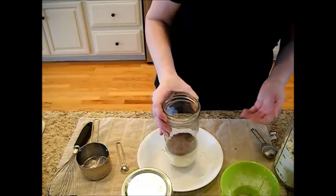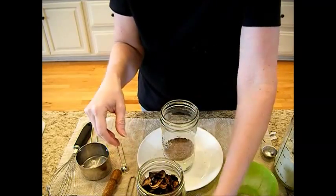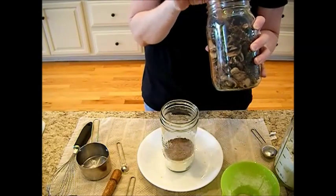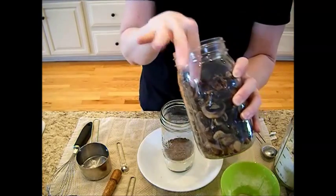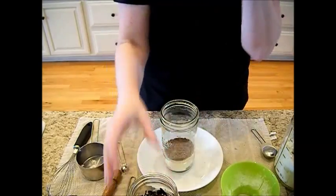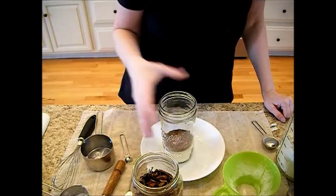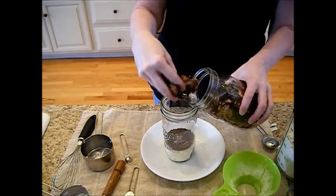Isn't that pretty? Hear that? That is called vacuum sealing. Oh, my mushroom smells so good. Look at that. These are my dehydrated mushrooms. They smell like coffee. That smells so good. I can't even begin to tell you. I just like straight up cream of mushroom soup, no noodles. So I'm just going to start putting some of my mushrooms in here.